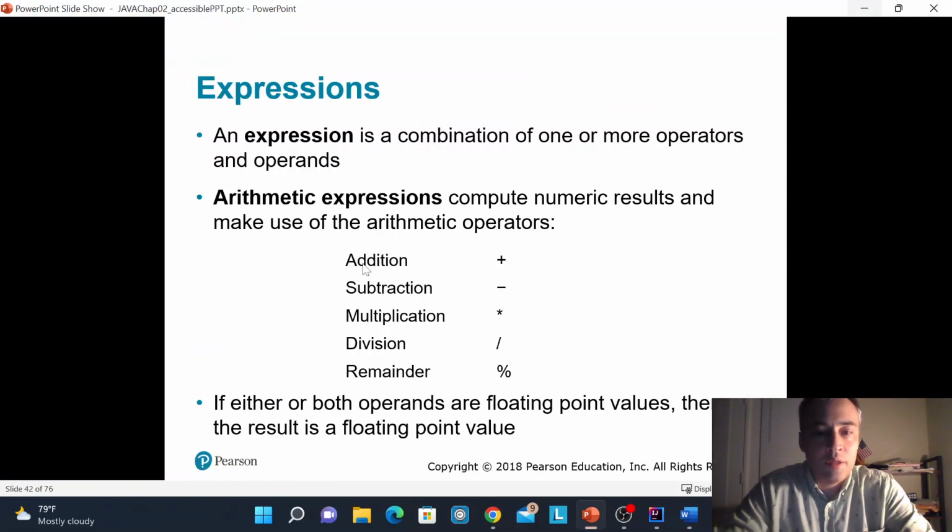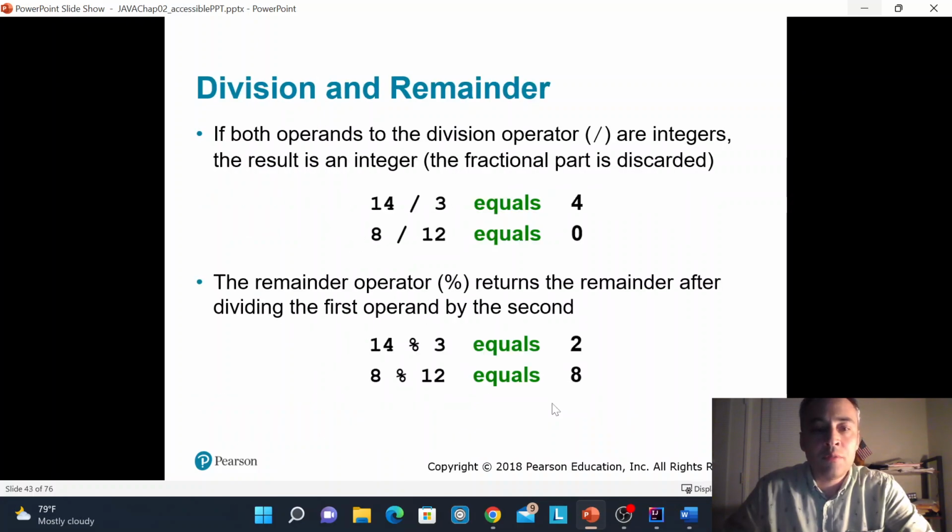Alright, so all is clear with plus, minus, multiply, divide. And the one that I'm worried about is integer division and integer remainder. They kind of go together. You can use them on floating point values, that is double and float, or you can use them on integers or short or bytes and such. So 14 divided by 3 equals 4, because 4 times 3 is 12, and there is 2 remaining, like remainder 2. And here it is.